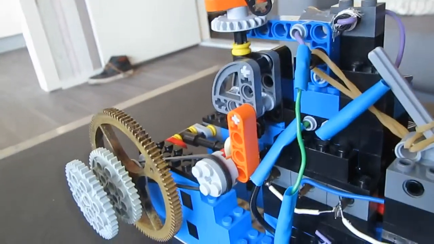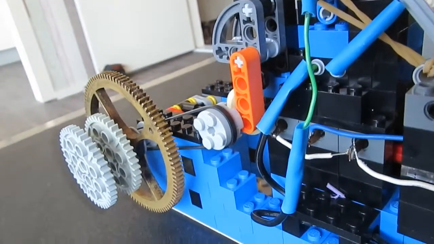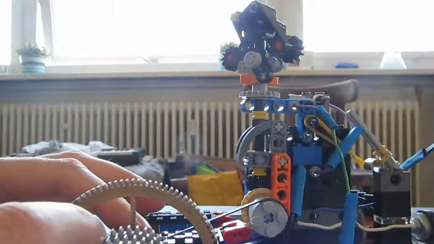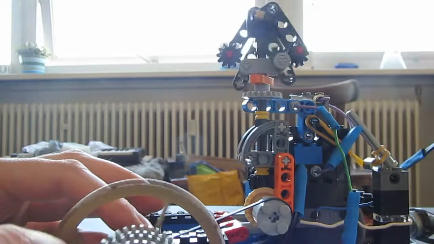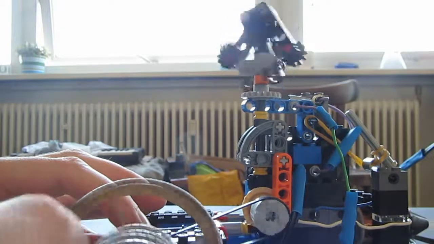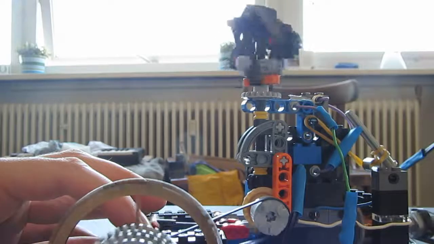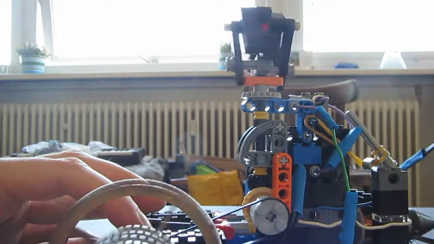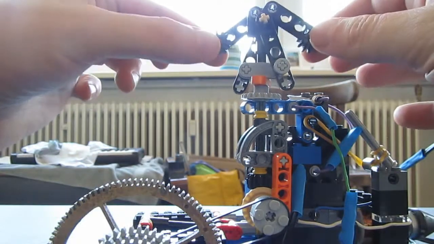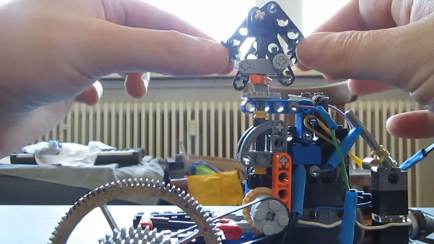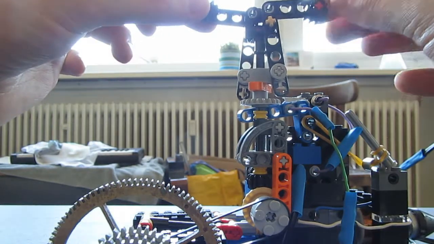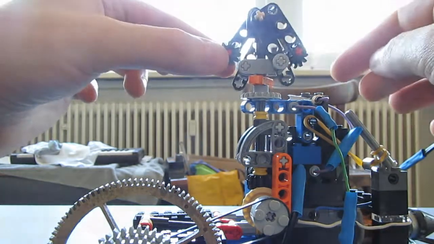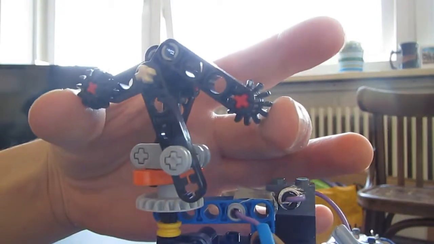The governor is driven from the main axle through a floppy drive belt. Those belts work really well - they're extremely sturdy, do not stretch, and they don't slip either because they're made of rubber. Here you see me demonstrating the ball governor opening a makeshift switch which breaks the power connection to the engine.